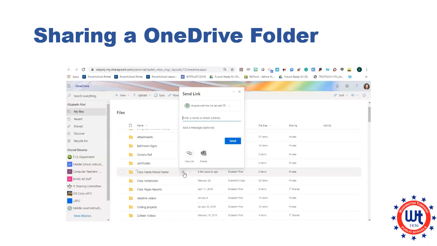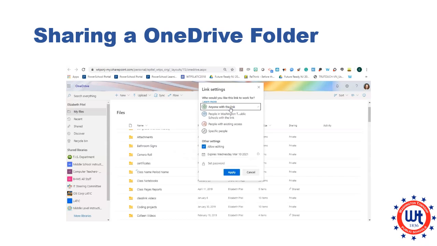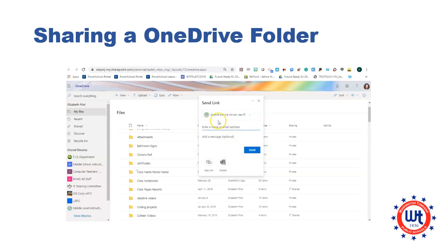Now, I'm going to suggest what you do is you're going to take this box, tap on it, and leave it to anyone with the link because we want parents and families to be able to access it. But we're going to uncheck the box to allow editing. If you're also concerned, you could set a password you share to families. But basically what we're going to do is then apply that. We now have a link that anyone who has access to this folder can view the folder and view the contents of that folder. If we copy that link, it's going to create a shareable link now, and we click copy.